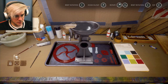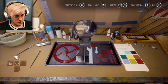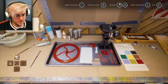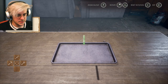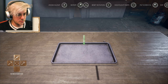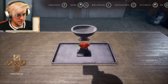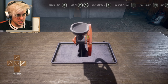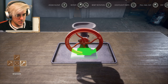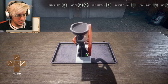Ooh-wee. It's looking nice. Looking nice to me. I do love it. Nice. Well, that's it there. Now all we gotta do is go back here and just put it all together. Oh yeah. Put all these pieces back in. Take a little wrench here. Put this guy in. Mm-hmm. Yep. I'm glad that you do not have to be too precise with this, because that would be a pain in the fucking behind.